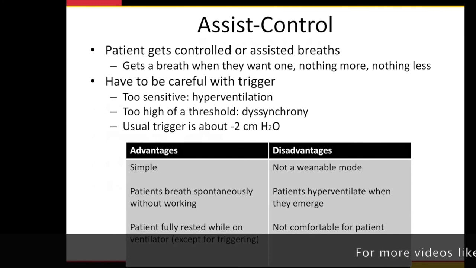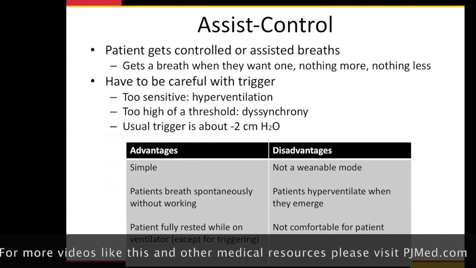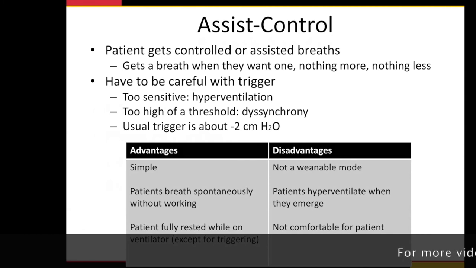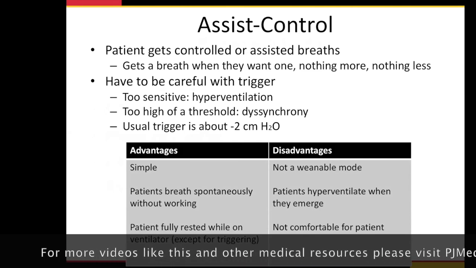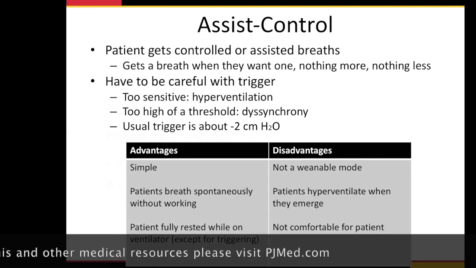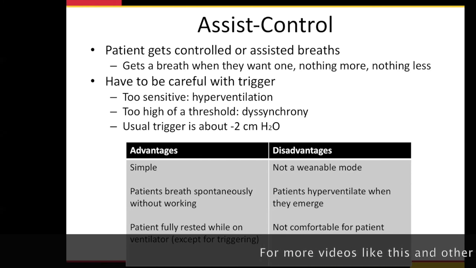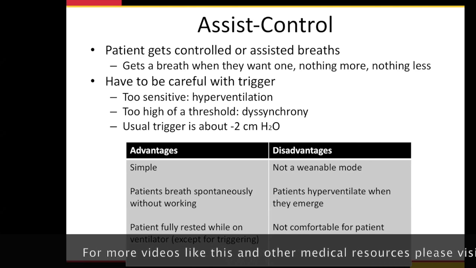So assist control, let's start with the most, honestly, this is the most aggressive mode. This is where you are telling the ventilator, okay, I want you to deliver 500 mils, 12 times a minute. I want a positive end expiratory pressure, PEEP, of 5 and an FiO2 of whatever you set. That ventilator will do that. It will try to do that. It doesn't care about pressure limits. There's some built in, but this mode is the most primitive mode, but it's also the mode we use when someone's really sick. So this is going to deliver exactly the volume you want to deliver. You program in your predicted body weight, you've measured the patient, you've determined what type of tidal volume you want, and the ventilator is going to do it.